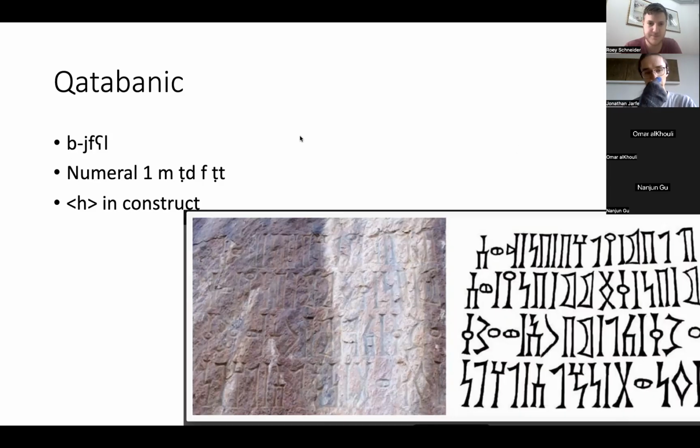Any question? Is there an etymology for this numeral one? Not a convincing one that I know of. It's a very, very interesting question. I was sure that I've heard of one, but I couldn't find it a few weeks back. But keep on looking. It's a very interesting question.